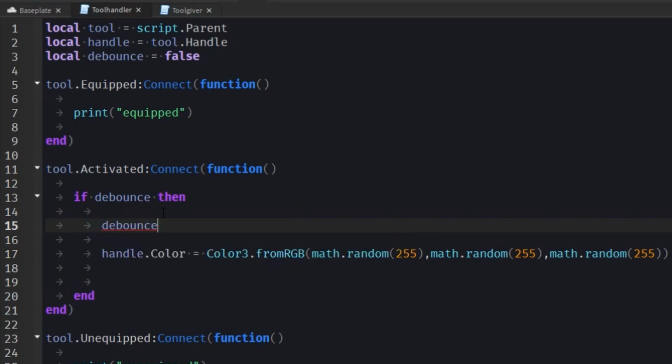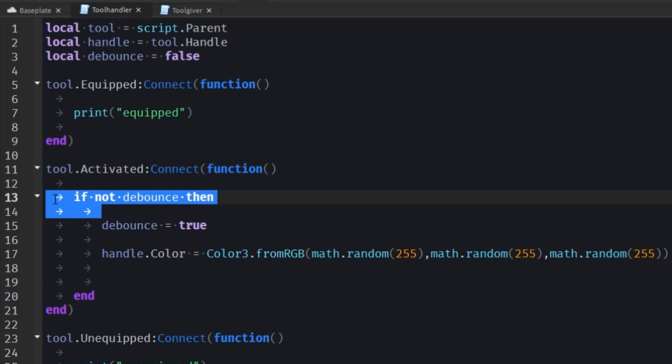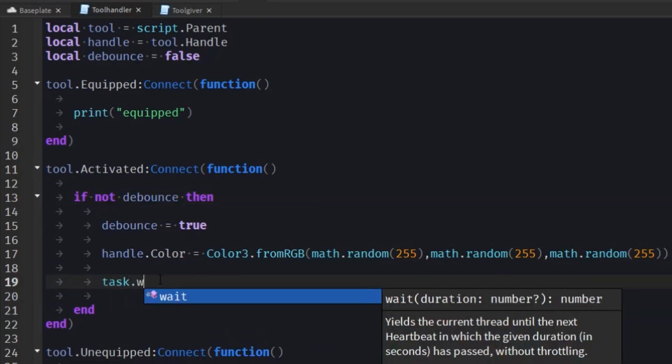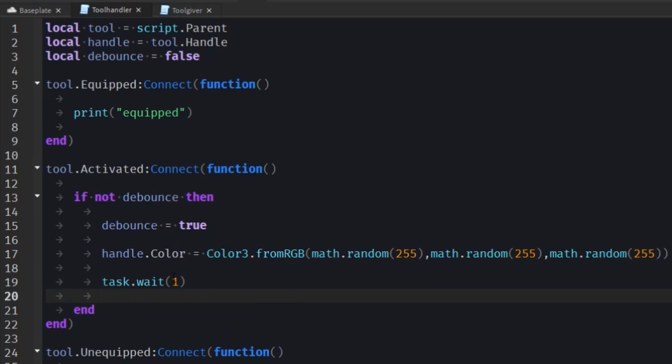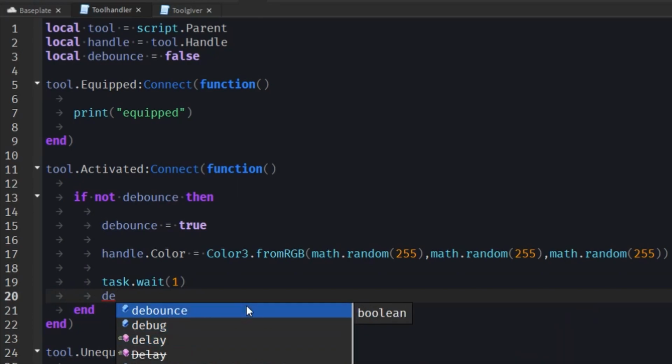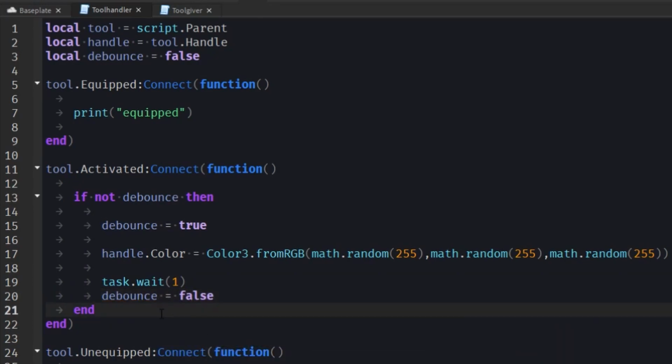And we're also going to set debounce to true. Or set it back to false. Or no, we're going to set it to true. And in our if statement, we're going to check if it's false. So what we do is we set it to true, right? So what setting it to true means is that it will no longer trigger this if statement, because this if statement now is only checking to see if it's false. And then we're going to have a task.wait, which will wait like a second or two. This second that we're waiting will be our cooldown, however long we're waiting to have the cooldown. And then we'll have our debounce go back to false after a few seconds, right?